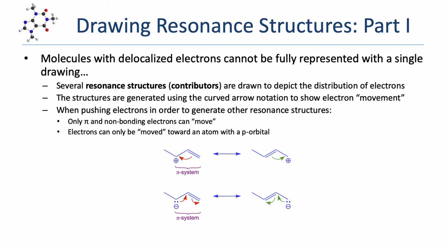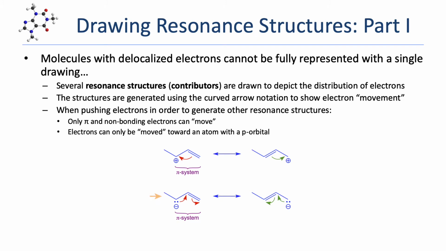Now, there can be lots of resonance structures for a given delocalized system. How do we know when there are no more structures to draw? That can actually be difficult to determine in complex systems. If we apply the same process to our new resonance structure, we can see that the only electrons we can move, again, are those pi electrons, and the only direction we can move them is back where they were in the original drawing. A good rule of thumb is that if the only electron movement available simply undoes what you've already done, then there are probably no more resonance structures to draw.